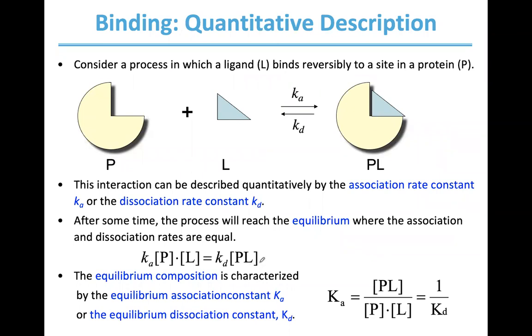A little bit of math treatment, some simple math. So here's our protein, here's our ligand. Now there is a rate constant ka, small k, right? With this rate constant, the ligand will occupy the binding site, but the ligand can also leave. So this is association, this is dissociation, right? Ligand can leave, and when the ka equals kd, right? When the association, when this left-hand side, so this is the rate law for the formation of the complex. This is the rate law for the dissociation of the complex.